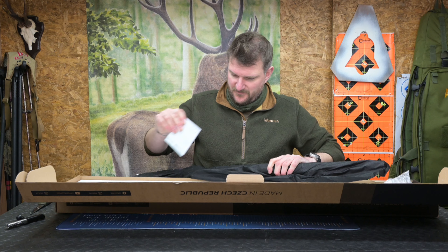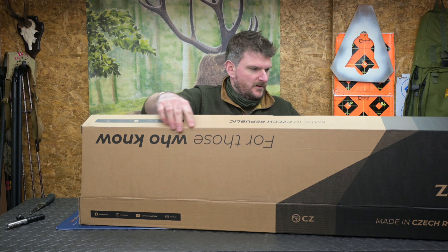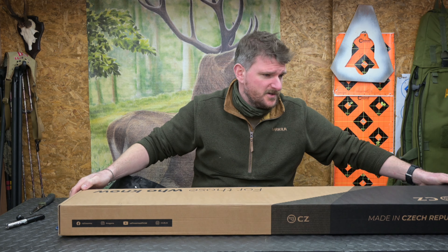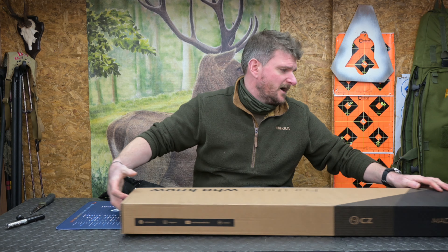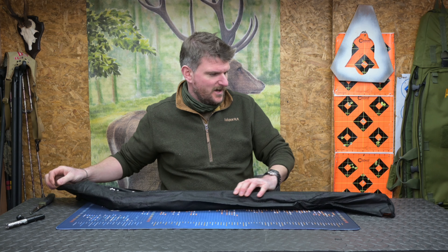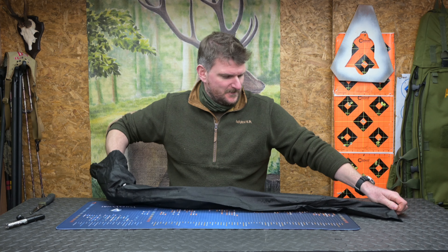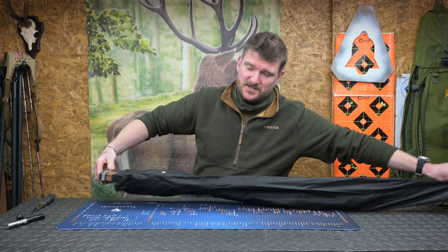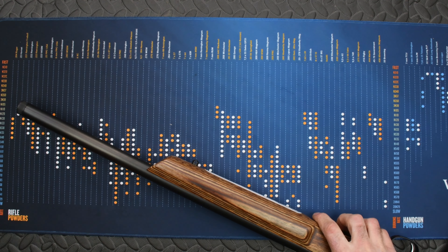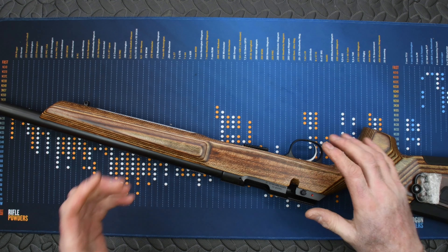There's a warranty certificate and also an instruction manual — I'll just put those to one side. There will be a full review appearing on this rifle in a few weeks' time, time and weather allowing. We are here now in December, a few days till Christmas. I do like these unboxings — you get to catch my initial reaction and initial feelings, because I don't research these things beforehand. I have seen and shot some of them, but I don't necessarily do any kind of direct research on them.